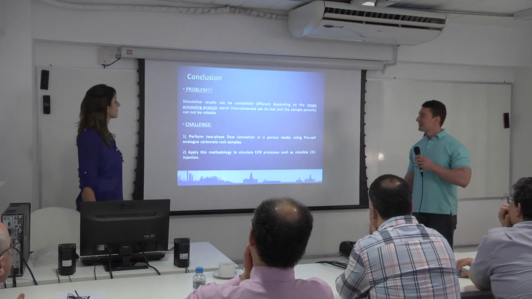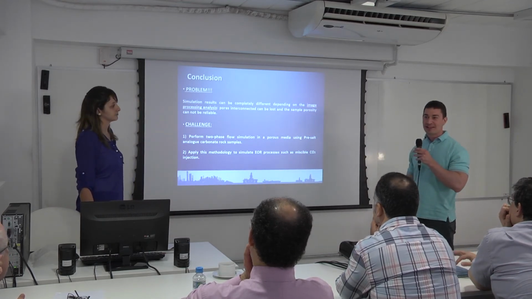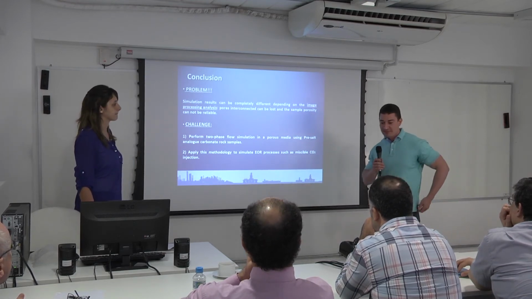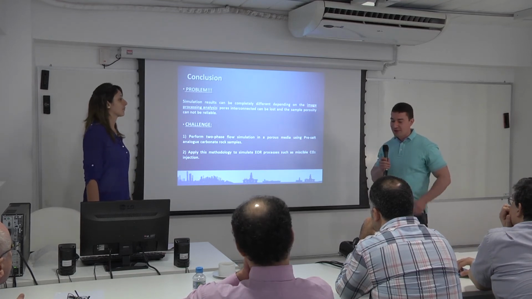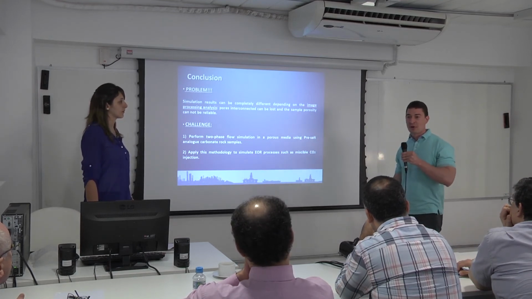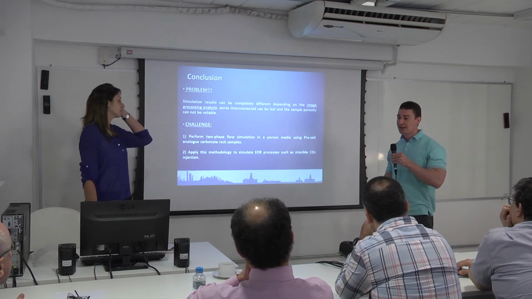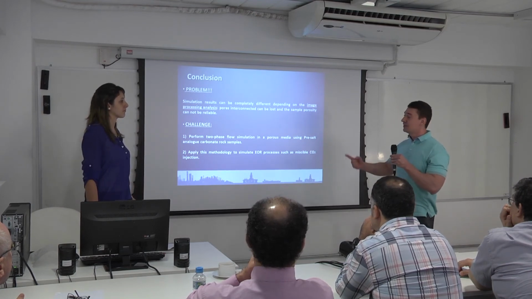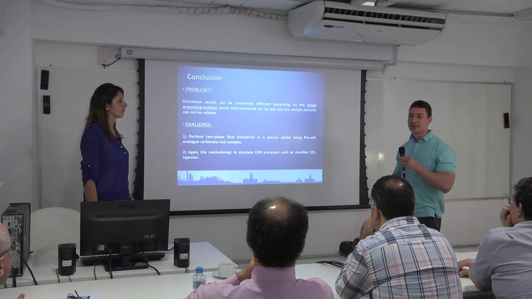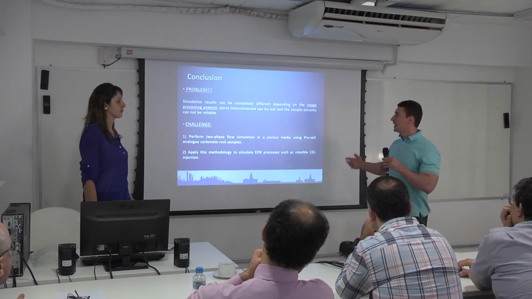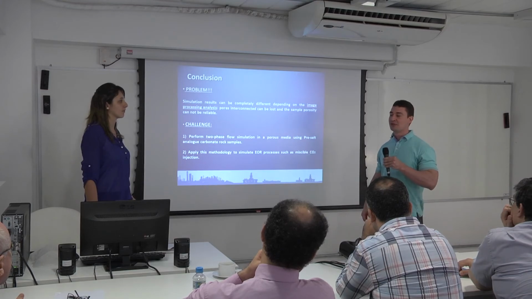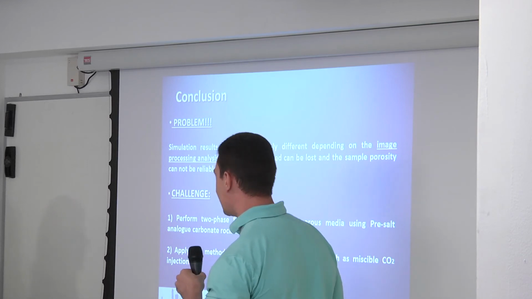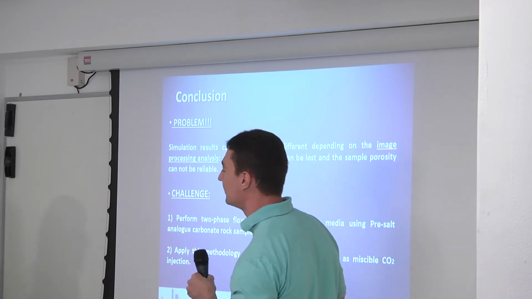Just to finalize here, we have some problems and challenges as well. The first one is the problem with the results. In this case, we have to work with the image. It has to be great work, because if you do not work properly with the real core, you do not have the interconnected pores. So that's the first problem. The second one is probably the hardware that is necessary to simulate, I don't know, 1 million mesh elements. So that's the other problem. It's the hardware itself.